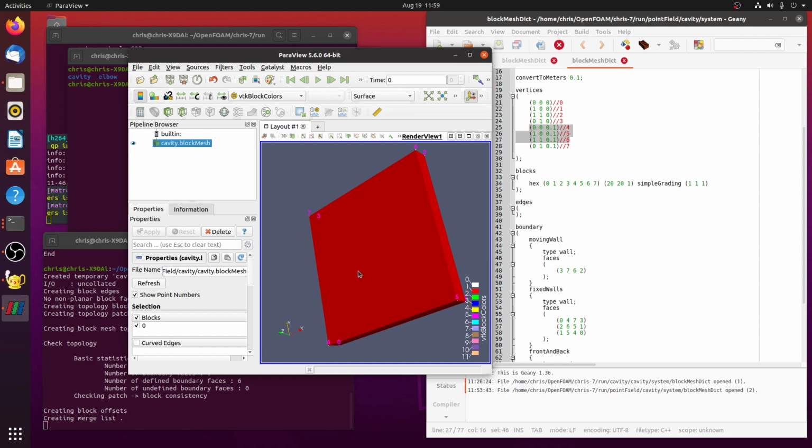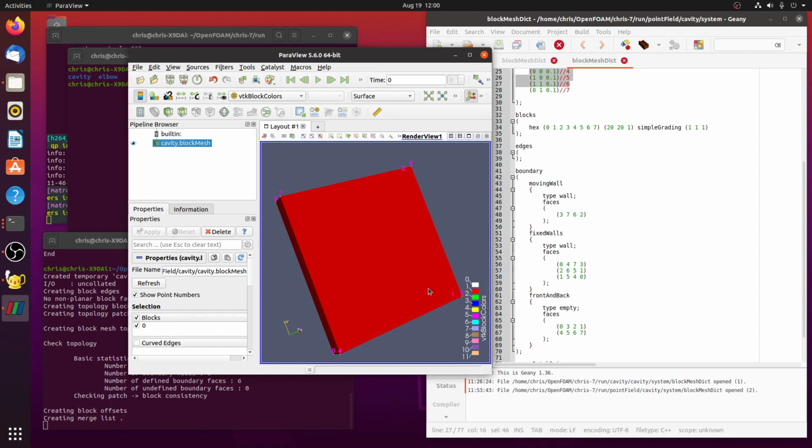But when we do the hex block, if we look here, we want to look at the back wall and the front wall for the hex block, and the in between there, because we're creating a block, and that's where the lines here from the z direction is creating the actual cavity with a moving top and fixed walls. And if you look at the front and back, which are set to empty, so we can have two-dimensional, because this is only going to be 1.1 in length, and it's going to be one block in as far as one cell, rather, as far as the actual number of cells that's going over here.